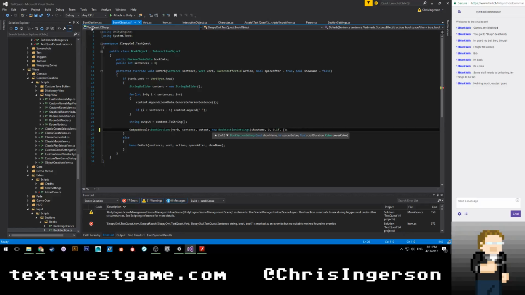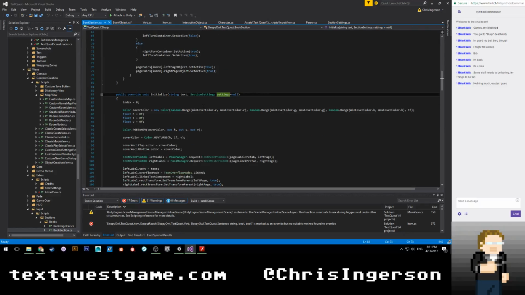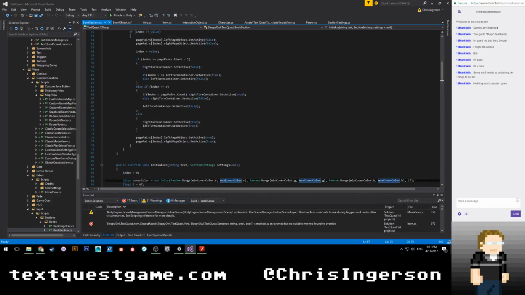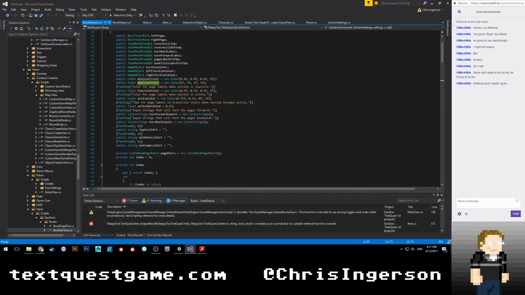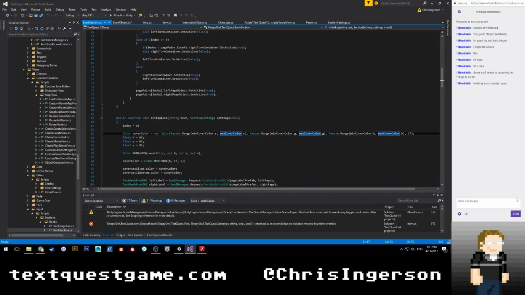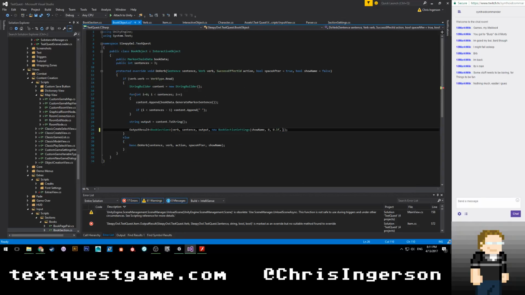Ah, jeez. How was I doing color before? Right. I had min and max colors on this. I think, can I pass a null color value? Just out of curiosity.